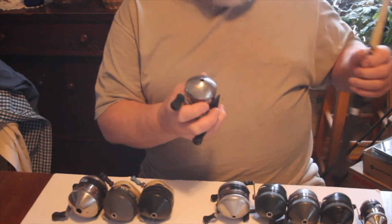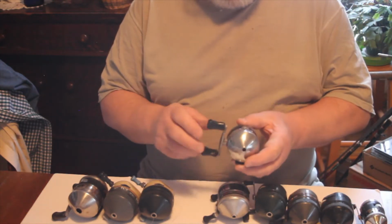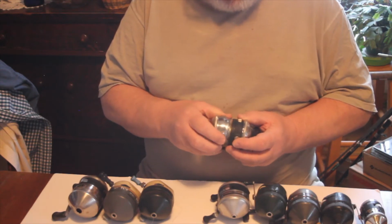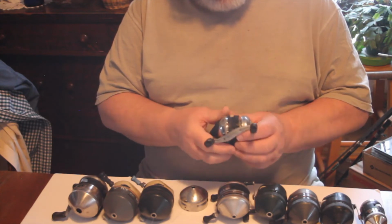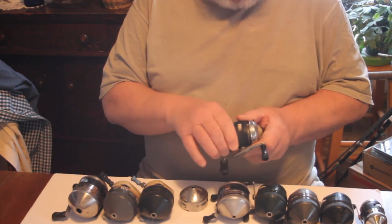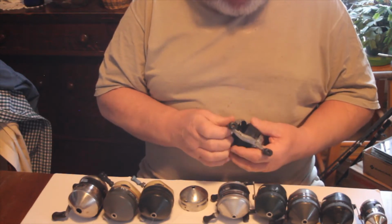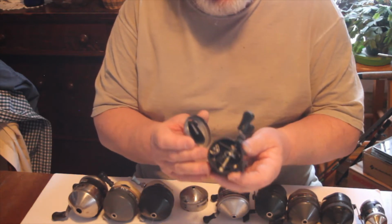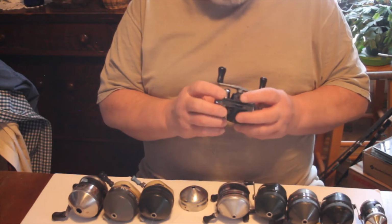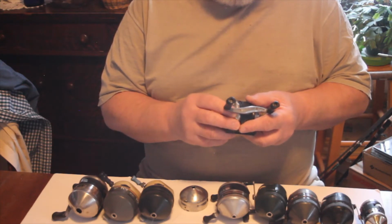But as I was saying, Zebco had become quite successful in bringing out their very simple close-faced reel. Now these are a little more complicated, as you see here. If I was to take it all apart, you'd see how complicated it was. But still quite a simple concept, but complicated with the number of gears and such that they put in this. This one doesn't want to come apart so easy. There we go. But as you can look in here, you can see there are quite a few gears and shafts and so on in there to be quite a well-made reel. Now if I can get that back on the right way, there we go.